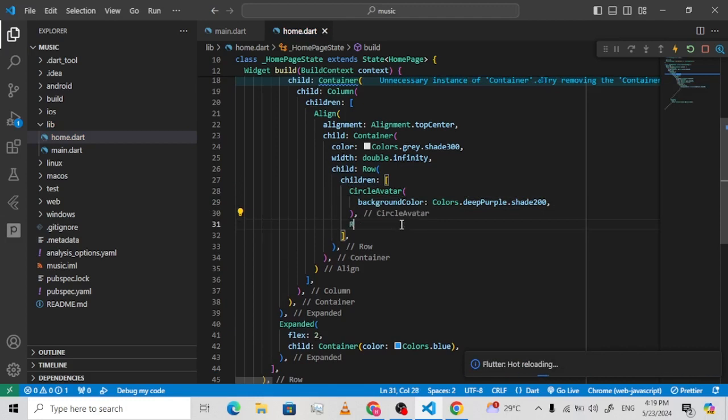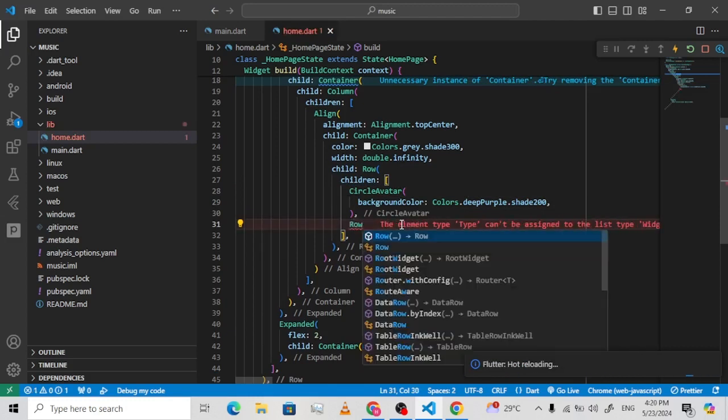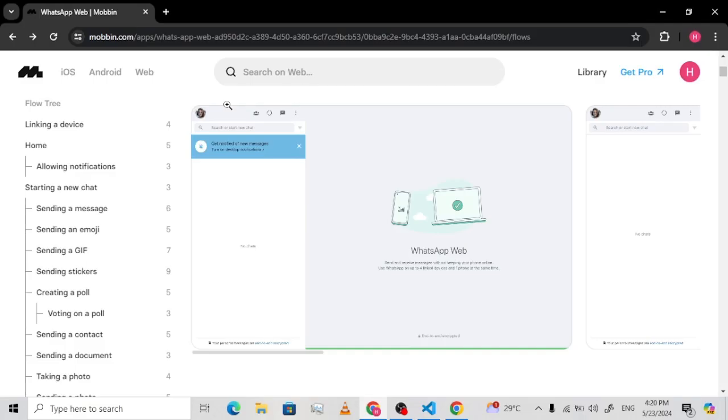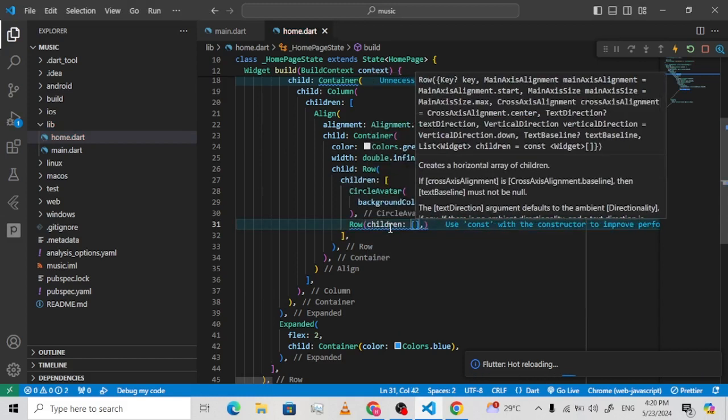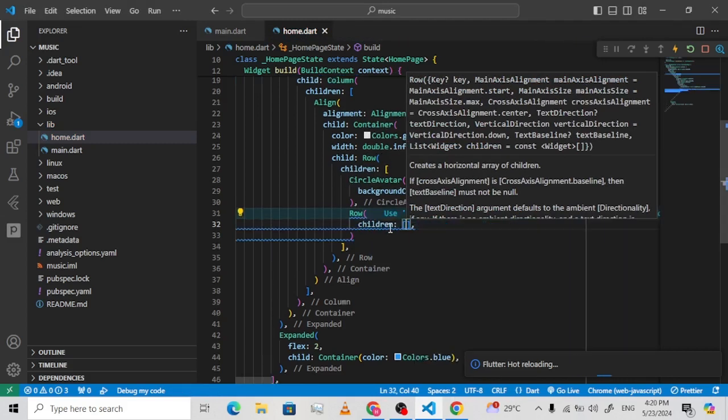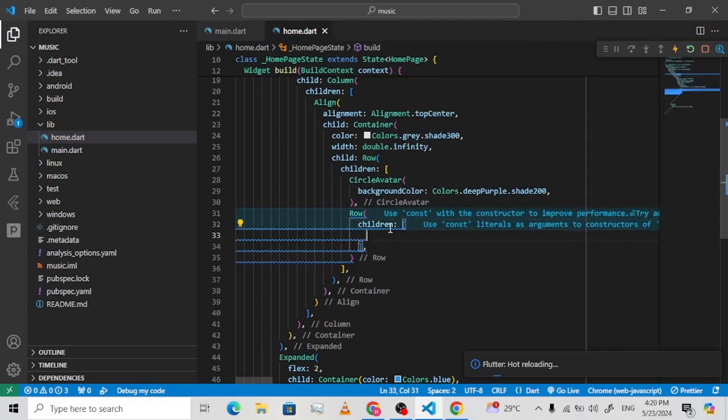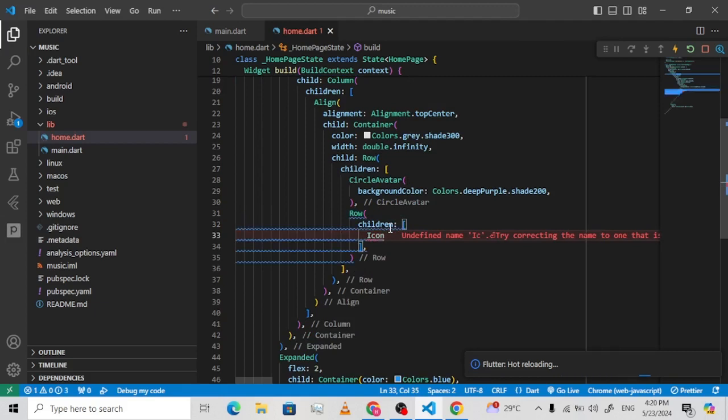And then the next thing we do is let's create another row. So this row would contain these icons right here, these four icons over here. So for our row, and the children, let's create our Icon.